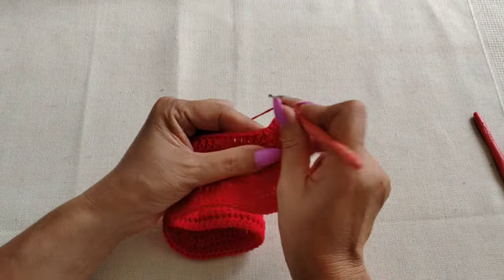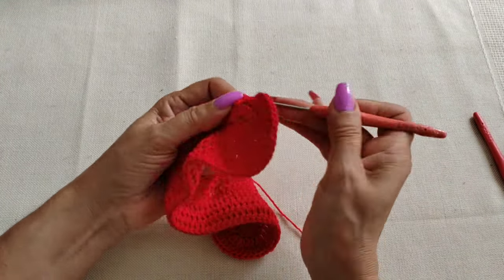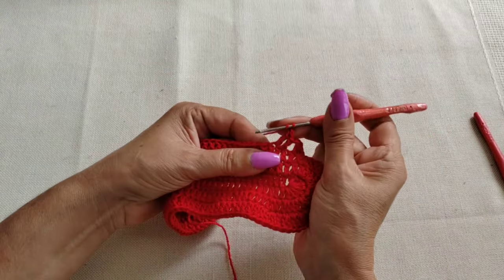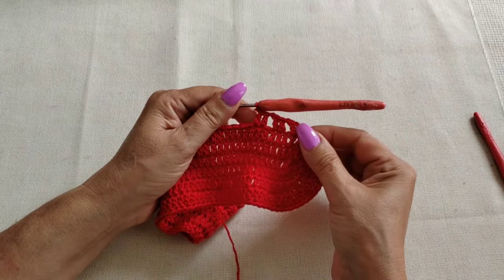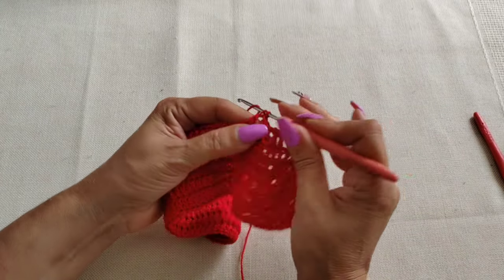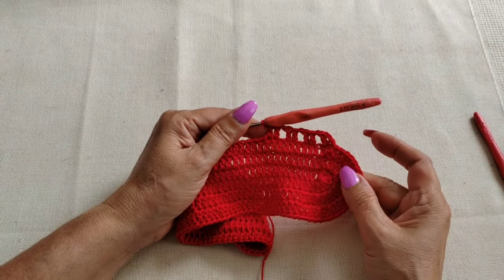Next stitch, double crochet, 1 chain, skip a stitch into the next one, double crochet, and double crochet, 1 chain, skip a stitch into the next one, double crochet, and another double crochet. So we're going to proceed this way until we get to the corner. Okay, so I'll meet you at the corner.